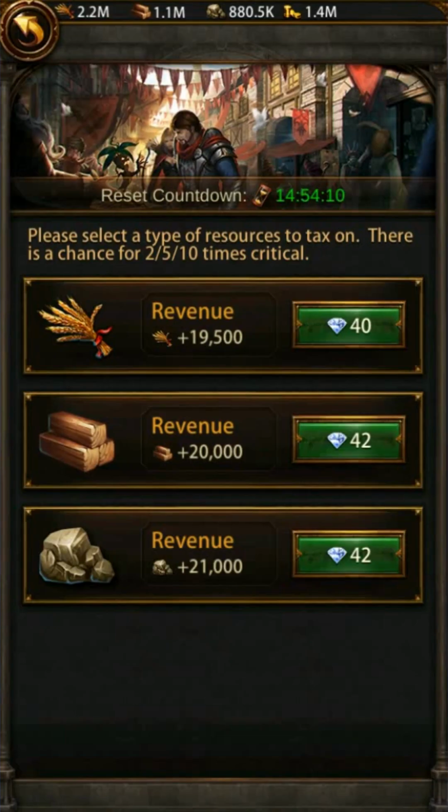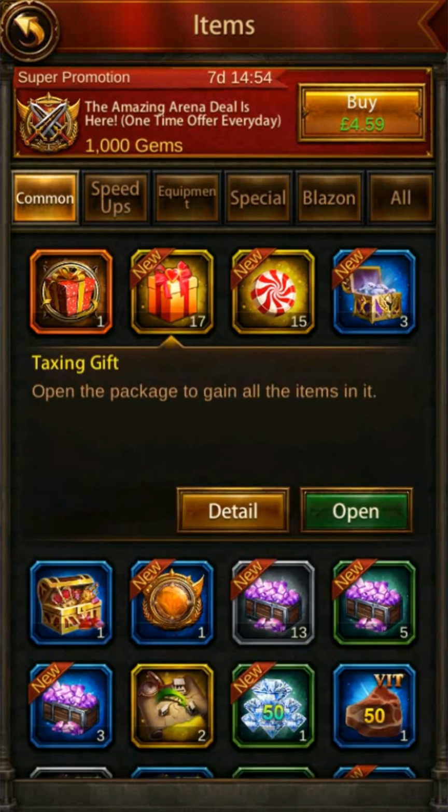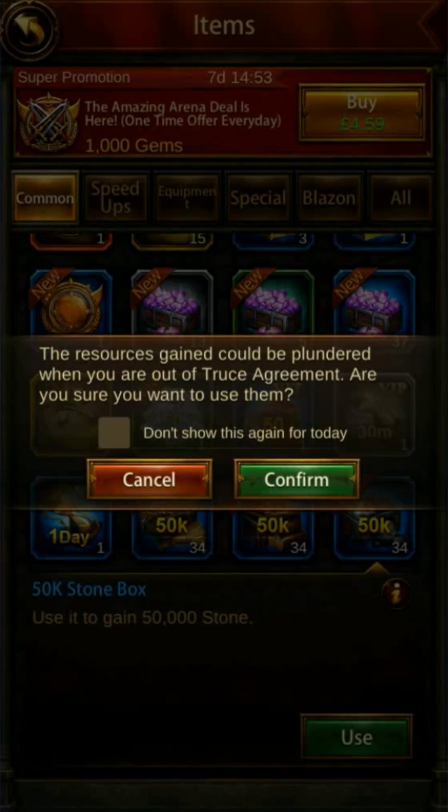So that's why we're spreading it across, because what we really want is these taxing gifts. They're really, really great. In the early game, they're perfect. So we're going to go ahead and open up some of the resources we've just got.